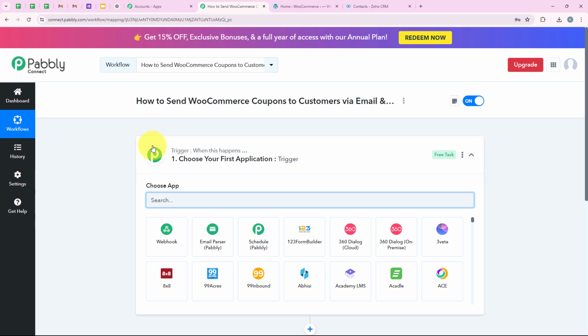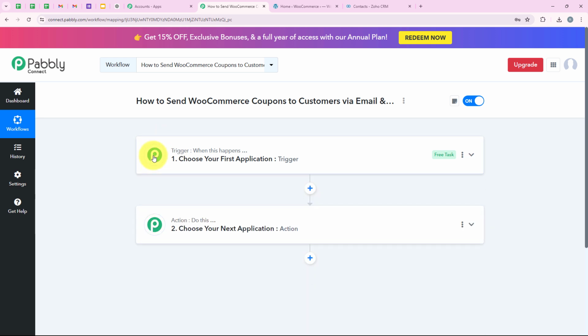This is the most important window because we have trigger and action in this. Trigger means when this happens and action means do this. So by this you can understand that the trigger is the commander for the workflow and actions follow the commands. And as you know that we can have only a single commander but multiple followers. So that's why we can have only a single trigger but multiple actions following the commands of our trigger right over here. So now this means that the trigger is the commander for the workflow and the actions are the response towards that command.